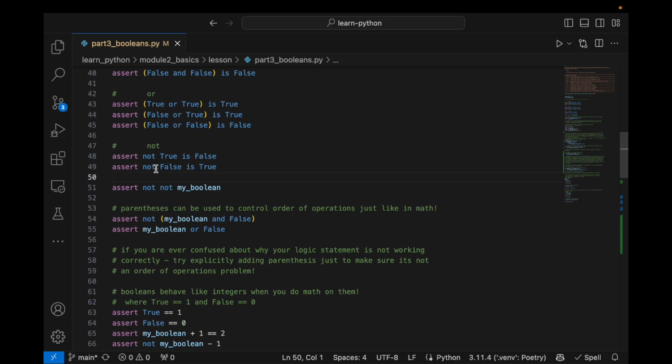We also have our negation operator here, not. And this is chainable, so we could say not not true, which is of course true, because not true is false, and then not false is true. And you might wonder here, okay, so not not true. What's happening? Is it saying not true equals false, and not false is true? Or is it saying not of (not true) is false?